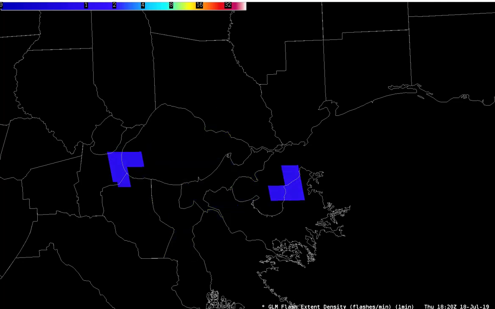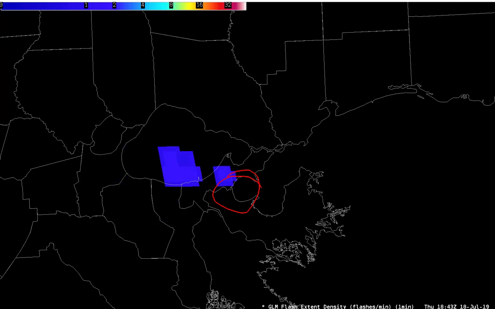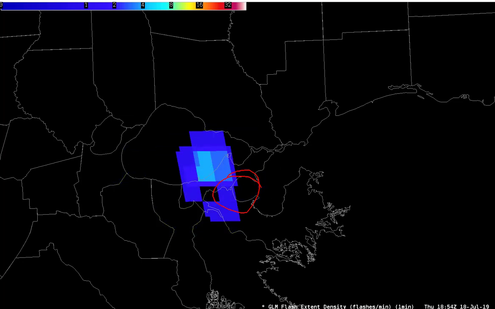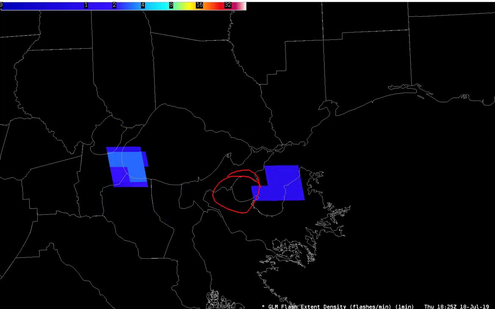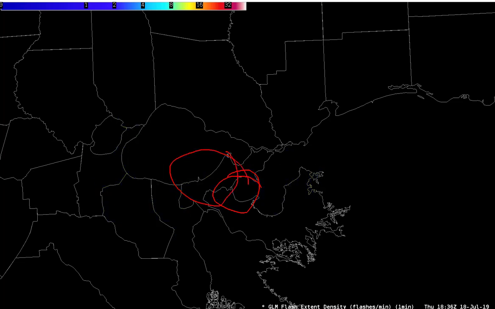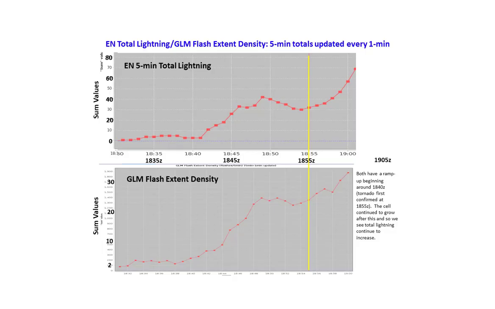So what I'm showing you, again, the tornado is in this area. This first activity that we see is with the first cell, and you see some lightning, but a lot less than what we see actually right here with the parallax, a lot less than what we see with the second cell. But that's pretty encouraging as well, that we had kind of a null case with that one off to the west, and in this case, produces a tornado. And this is what we saw when we plotted this. Pretty nice, again, nice ramp up, and again, pretty good agreement between the two different sensors that look at total lightning for this particular case.